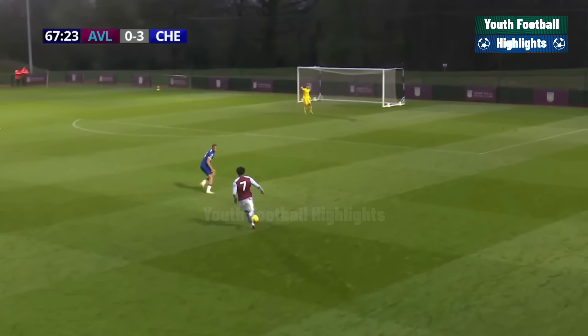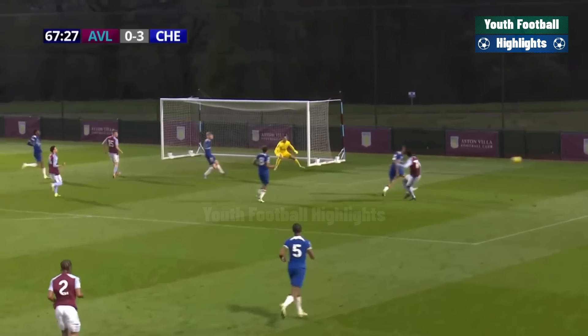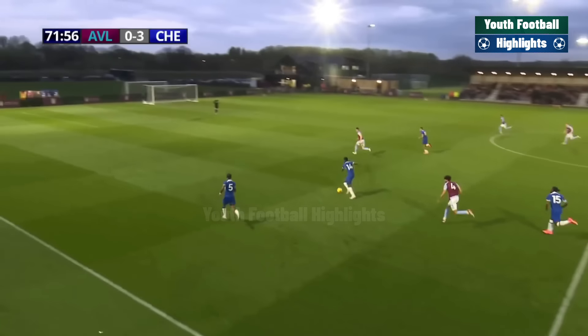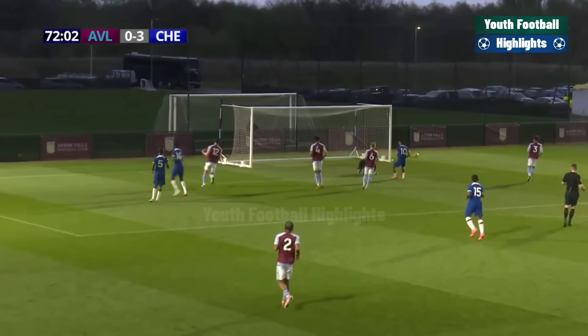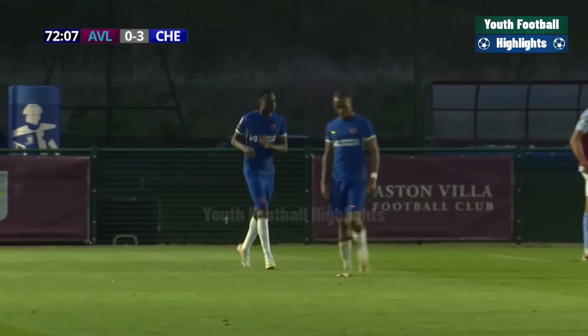They deserve a goal. Here's Caden Young — maybe it'll come here. Young with Pierre to his left — will he go all the way? Gets it to the box, squeezes the shot away. The Chelsea subs are getting involved, they want a fourth goal — maybe they'll get it. The shot's wide. He's pulled the trigger and hammered it wide — that's Donald McNeely, who's just come on the pitch, his first involvement.